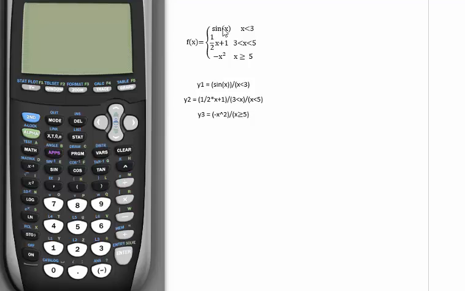So if we have the first piece is sin(x) for x less than 3, in Y1 I'm going to put sin(x) and group it in parentheses and then divide it by its condition x less than 3. Let me jump down to the bottom where we have negative x squared in parentheses divided by its condition x greater than or equal to 5. I'll show you how to get the inequality symbols in a minute.